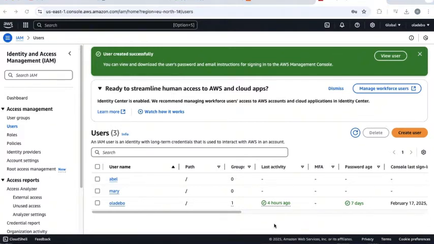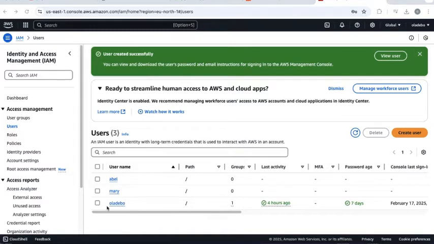It is fine when you are a beginner learning things, but when it is compromised, it is a problem. So therefore, it's good to log in to your root account and then create an IAM user to do your daily task jobs. Meanwhile, don't forget to create your own third user, as I've done earlier on.